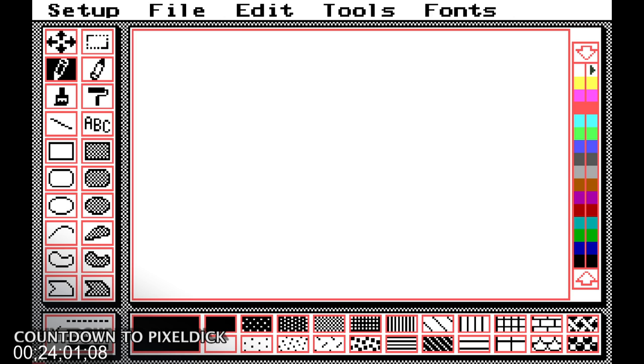Okay, so already that doesn't work with my tablet, so we're just going to go back to regular mouse. Oh, nice. Okay. Let me just try it one more time. Oh, God. Okay. Nope. It does support mouse, right? It does support my mouse. It just doesn't like my tablet. Oh. I guess this was before Wacom existed.